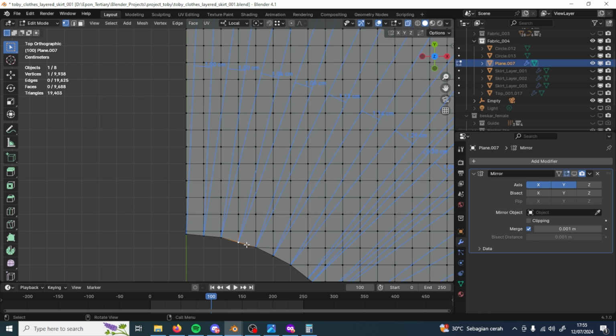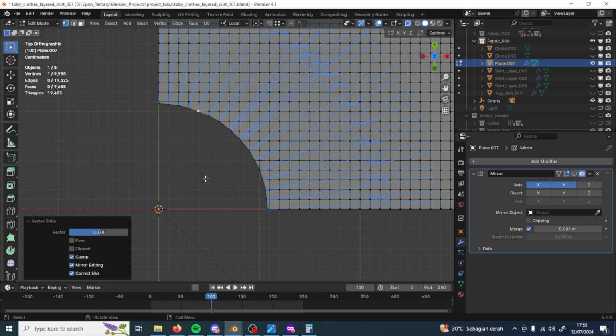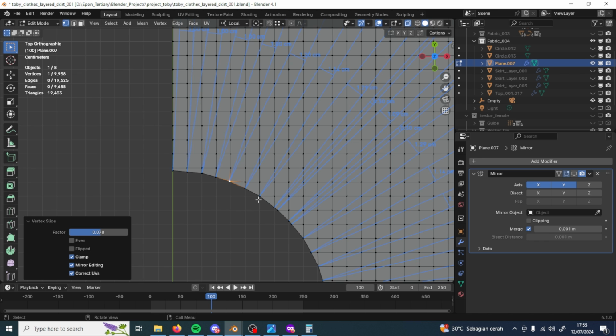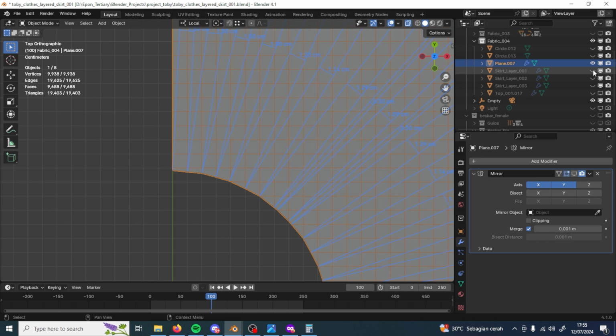So the way to do that is to pick a vertex, and you can press double G, so G and G. So you can now slide along the edges, right? And by doing that, you can get a 1, until this thing reaches 1, right? So there, that's 1. Now this is 1.09. You can slide it in again, right? And you can do that, and basically make things tidy. So that's basically what I did with that one.